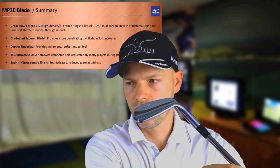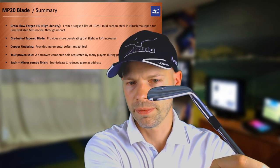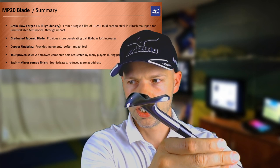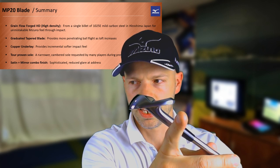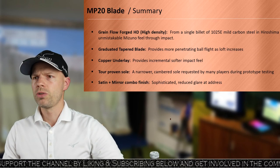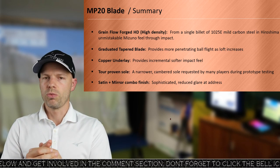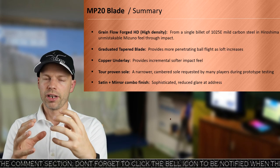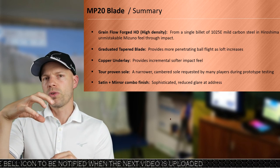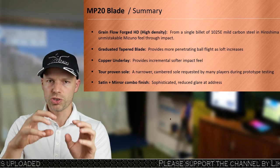If we look at the webcam view, you can see how thin that top line is — it's quite small and tiny. However, it's actually quite thick. That chamfer you see at the bottom there is the actual top line, and it's thicker than it looks. The reason they're doing that: as you use a lot of loft, the ball starts climbing up the face, giving that classic ballooning flight no one likes. Pros are now trying to hit the ball slightly lower on the face for a more penetrating, spinny characteristic. Mizuno move weight further up onto the top of the club — invisibly — to keep the centre of gravity slightly higher and control launch and spin rate.